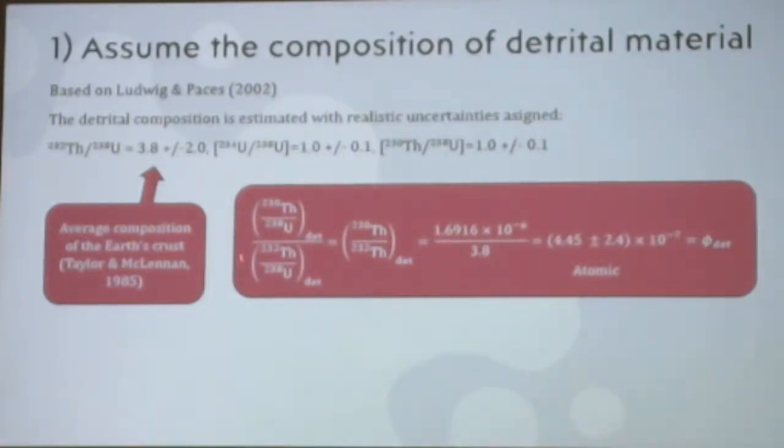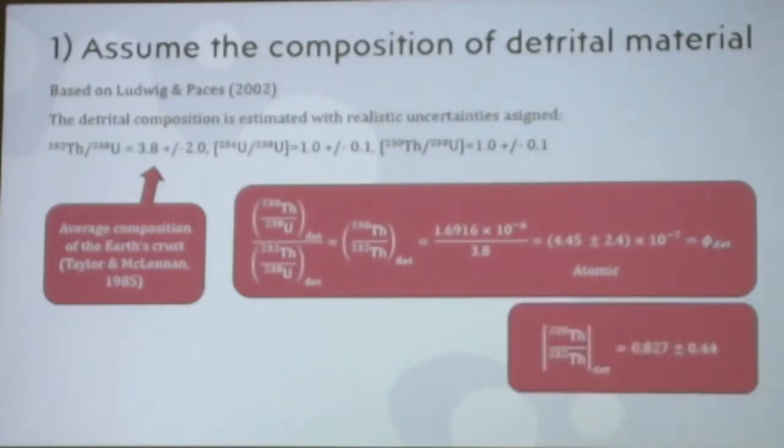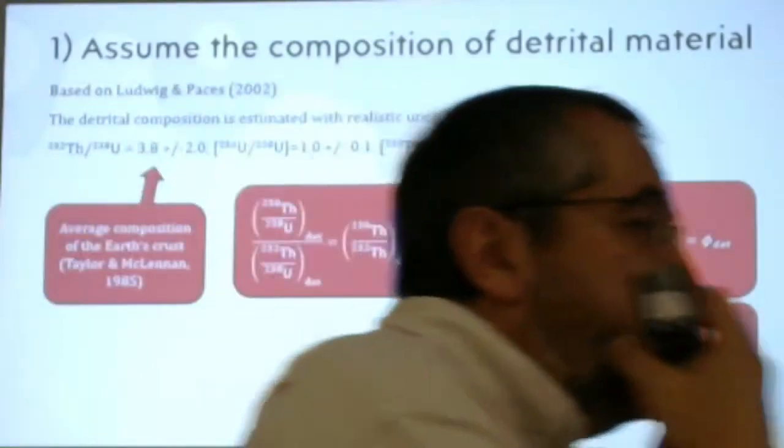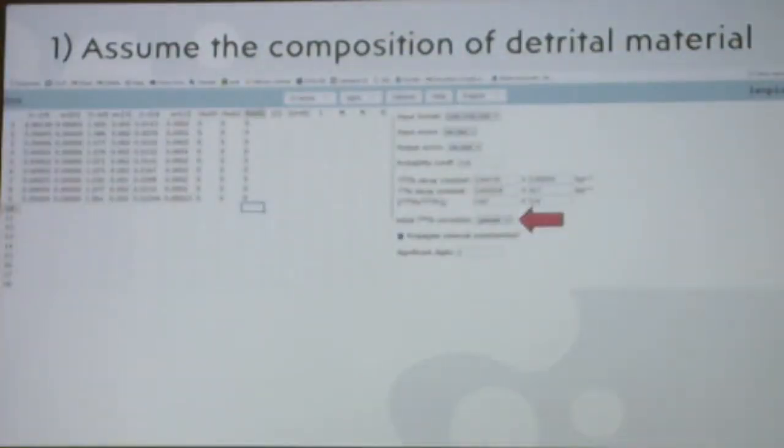So, applying a little bit of math with this, we can know the thorium-230 to 232 isotope composition of the detrital material, if it has the average composition of the crust. Also, in the files there's an Excel file with a very quick calculation of how to get this number. So that basically means that 230-232 detrital has this activity. So we go back to Isoplot, and we're going to calculate the ages, and now I'm telling it to assume an initial isotope composition, and I'm showing this isotope composition, and boom, propagate the uncertainties.